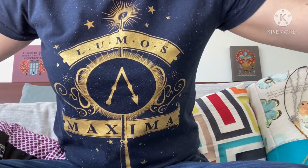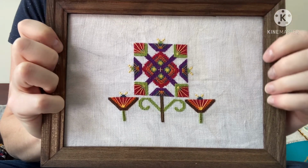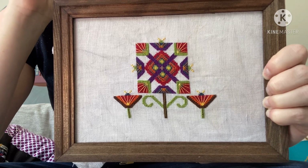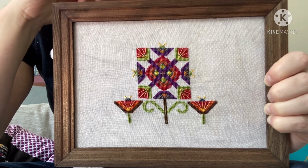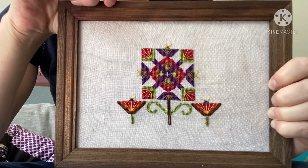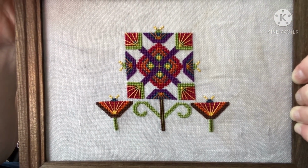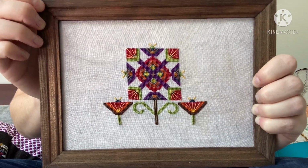I'll do one of my own designs now. This was Retro Autumn Flower, and this was published in the last magazine, Down the Rabbit Hole magazine, which is run by Divanali Design Studios and Tia from Calm Creations, and they are both Queensland based stitchers as well. And they do a quarterly digital online magazine, which I was pretty stoked to be contributing to. This is the model stitch, which is on an XJU design linen. And I'll put the details below. Yep. I think the next magazine should be coming out soon.